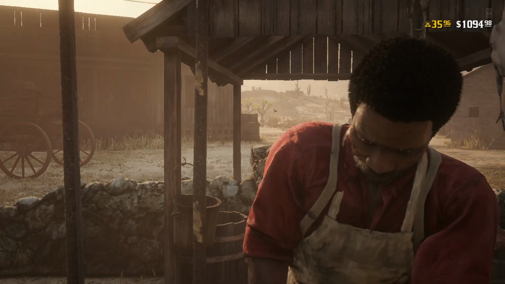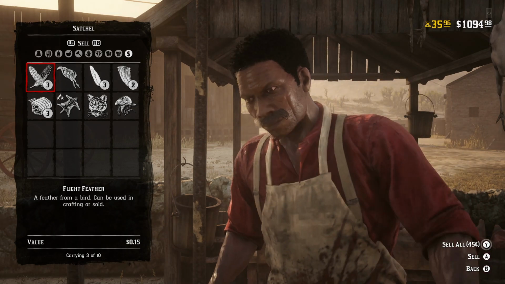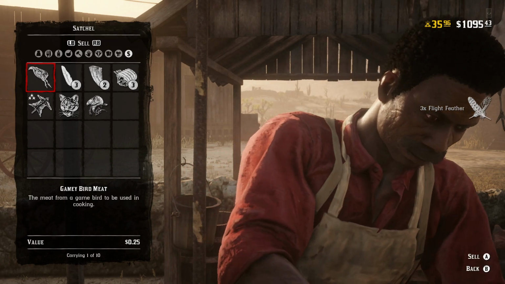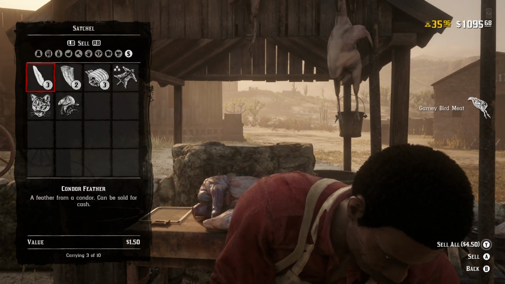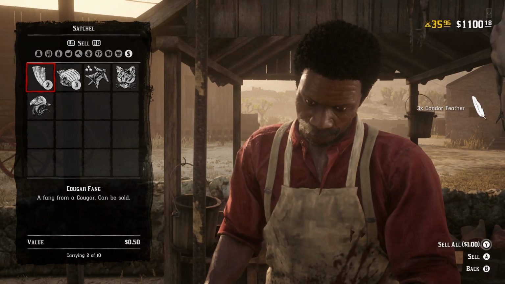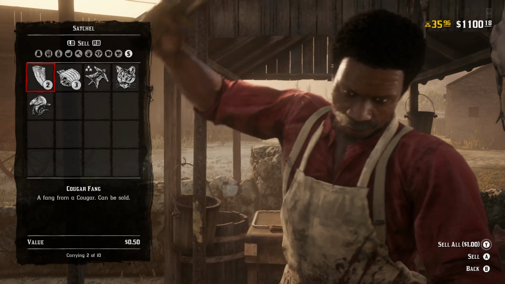Right now we have $1,094. Let's see what we're going to net from this. We're going to get 45 cents from selling our flight feathers. Now you can keep those if you need to make diamond arrows or whatever. We're going to go ahead and sell the gamey bird meat, make a little bit of extra cash for that. We're going to get $4.50 from the condor feathers, which is why it's really important that you get the condor if you see them.